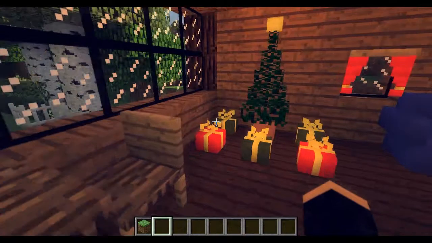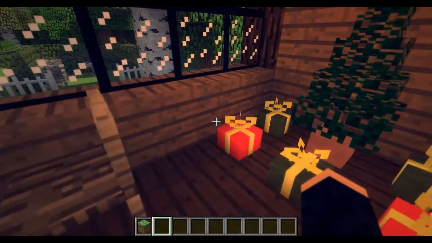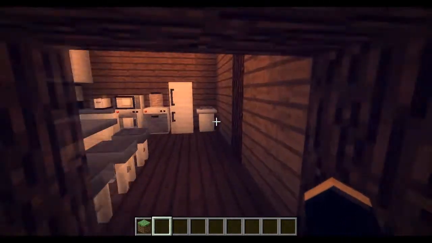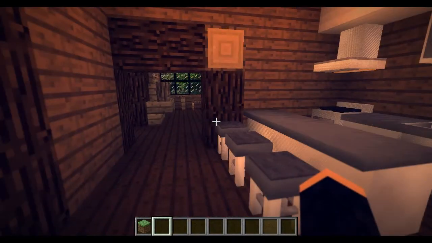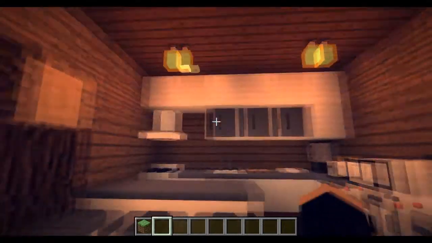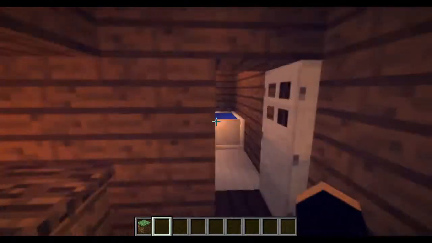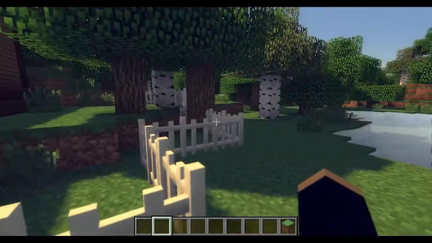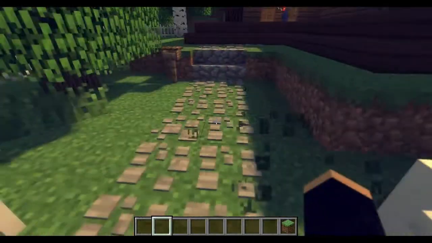If we go inside, we have a little fabulous Christmas tree. We also have some presents and all this lovely, lovely furniture. Now, some of this stuff is a little bit glitchy due to our shaders, and I apologize for that, but we have a lovely kitchen, which was in the latest update. We also have our bedroom, and we have our fabulous bathroom. So I'm going to show you the fabulous stuff that you can do with this mod, and how the recipes work, and stuff like that.